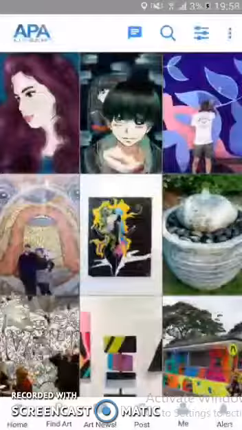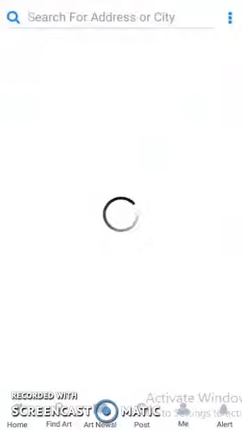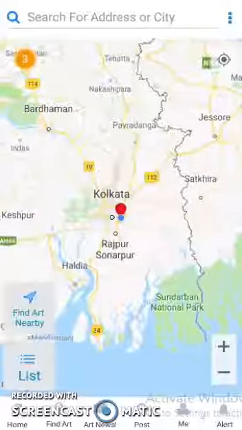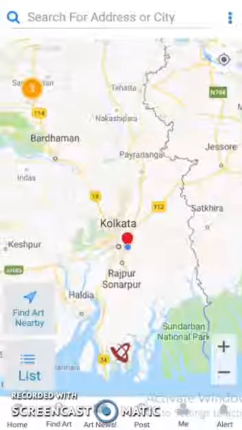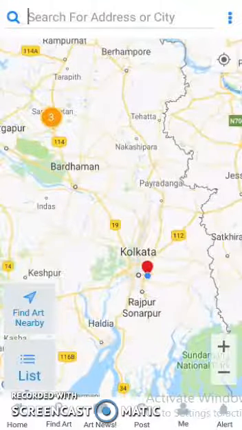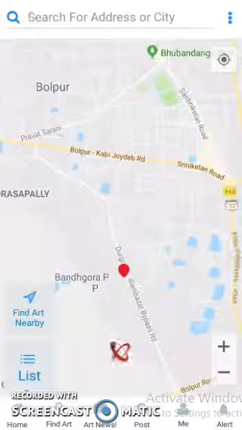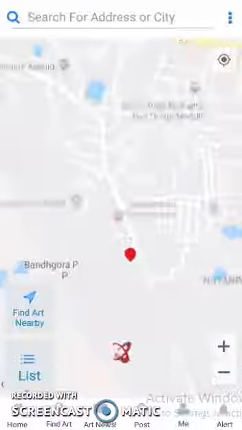This application has another interesting feature, which is this Find That section. Through this Find That section, the user can directly communicate with the nearby artwork. So let me show you an example. So this app has detected my current location. This red dot is my current location, and this yellow dot is my nearby artwork's location. So while I am clicking on this yellow dot, I will be directly redirected to the nearby artwork's location. So now this red dot is the nearby artwork's location.